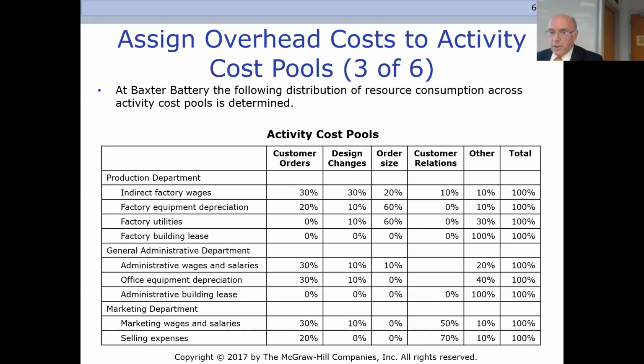Yeah, that's a good question. Why is the column on the far right 100%? I don't know why the authors did that. Maybe just to emphasize the fact that some stuff isn't included. I mean, it would make sense to just leave it open to anything that may occur. Yeah, you could leave a blank space that says other. They have other, but it's not blank. But it won't add up to 100. Yeah, there's some stuff going on that's not going to be allocated.